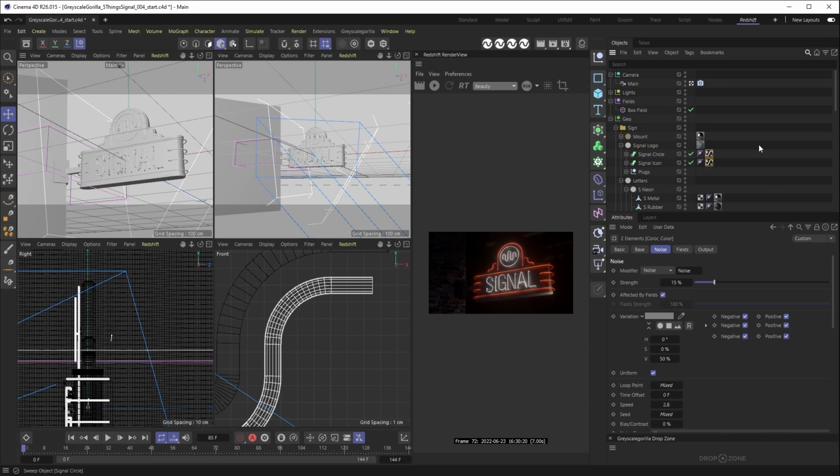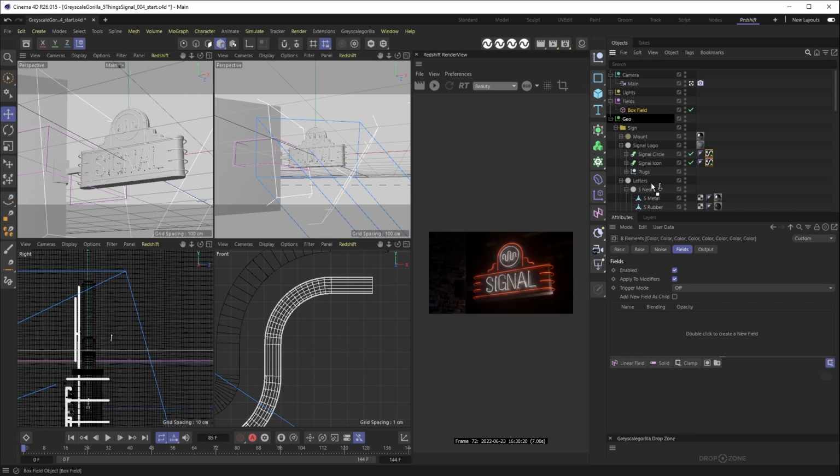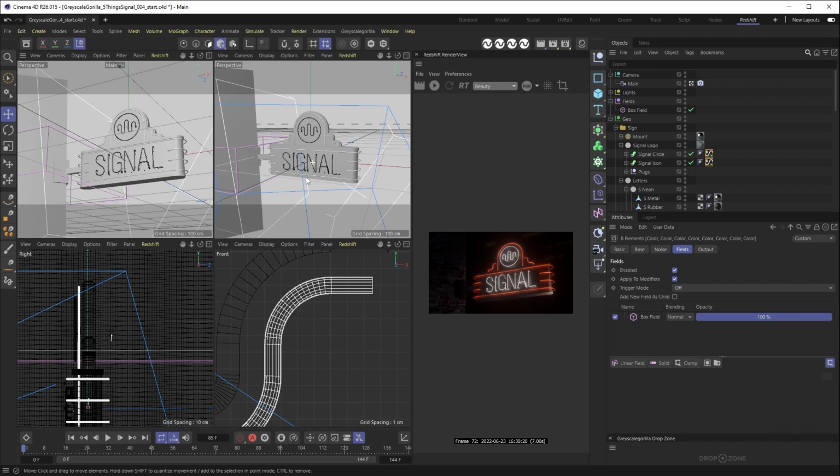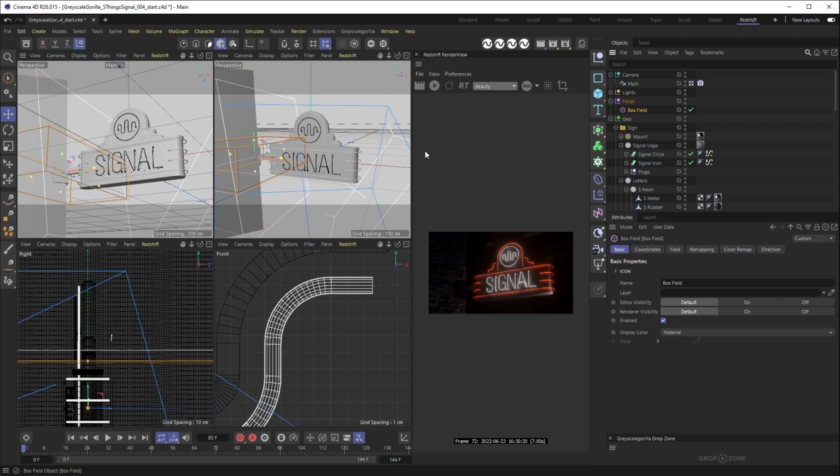So how do we control these animations with fields? Well, it's as simple as selecting the objects that we want to be affected. We're going to do all of these objects that are the letters and the logo. The rest of these tubes we're not going to adjust. We're going to go to the Fields tab, and drag and drop this box field in there. You can automatically see that it's at a strength of 0 because it's sitting outside of this box. If I select the field and move it side to side in X, we can turn them on and off. And once it's activated, that noise will also be animating in the background.